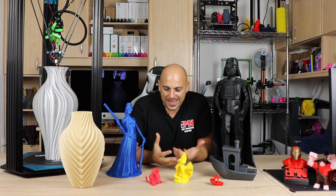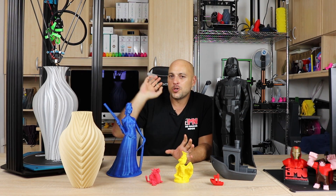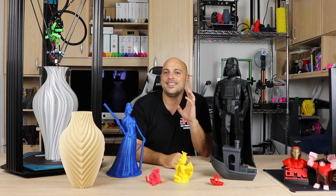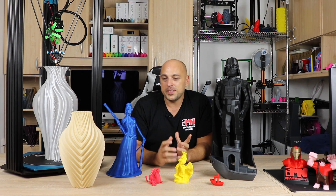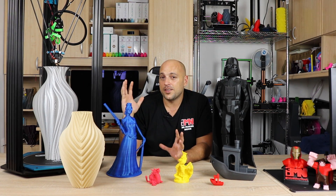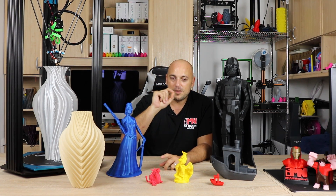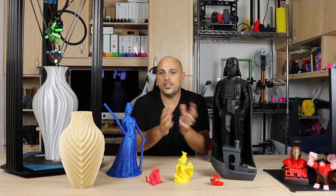Seeing this salmon skin effect showed me exactly what could possibly be wrong with this printer — or rather, what is the downside of having such a large delta printer. The salmon skin effect is visible on pretty much any delta printer. However, when you have such a big 3D printer in delta format with long arms and a large printing area, that resonance and salmon skin effect is simply amplified even more because of the range of motion. Even one step will have very large movement on the print.